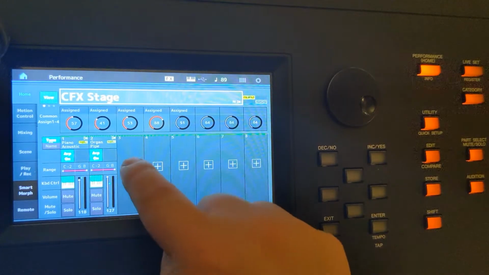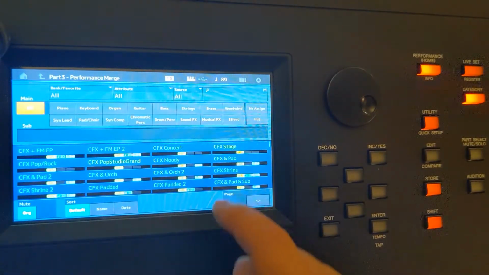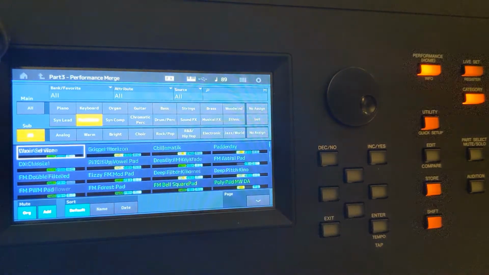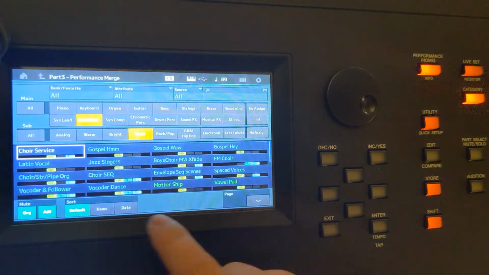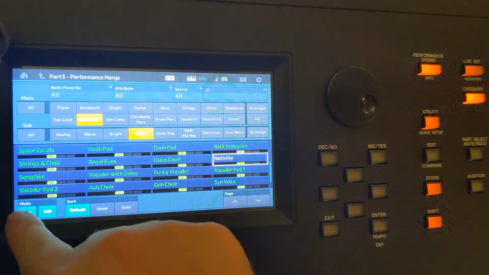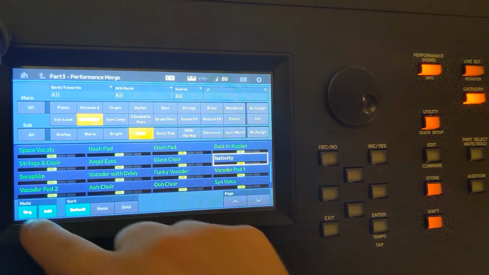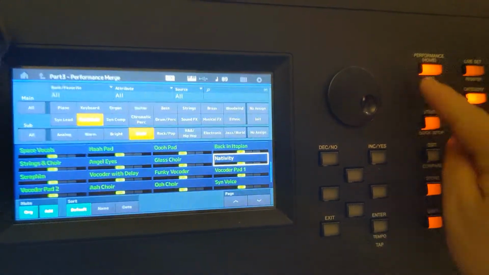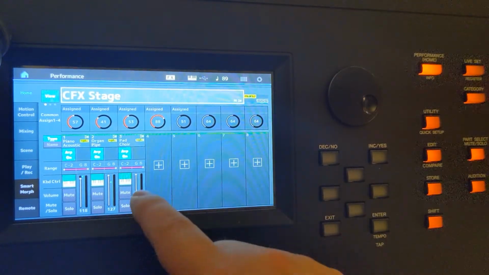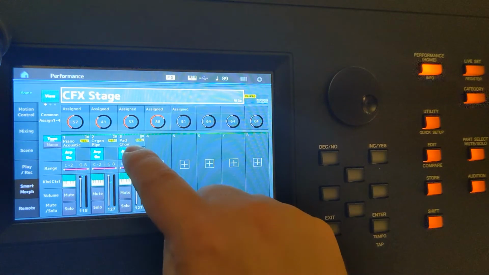We just click that right there. So let's look for a pad. So pad and choir, and we'll click choir here, and we'll look for another green one here. See, we got nativity. What does this sound like? We'll mute the original. See, that sounds nice. And so we'll put that in there. So we hit performance home, and it's in there now too. So we have piano, organ, and the pad choir.